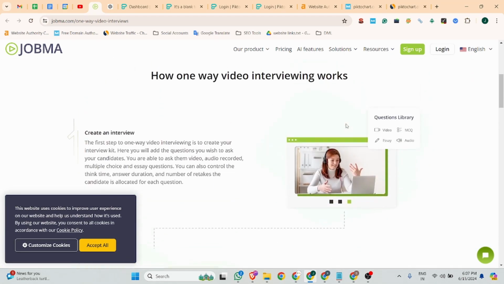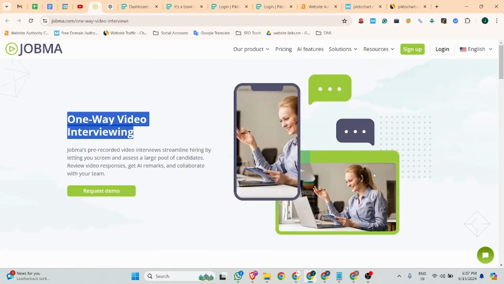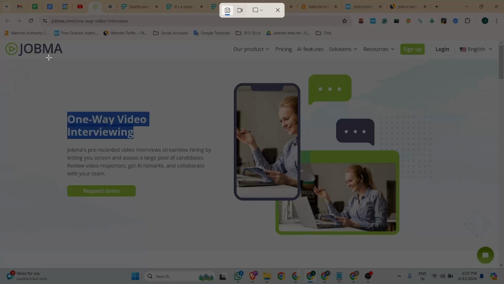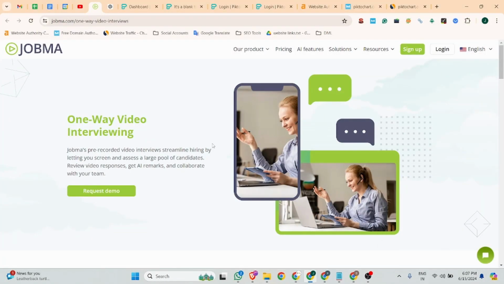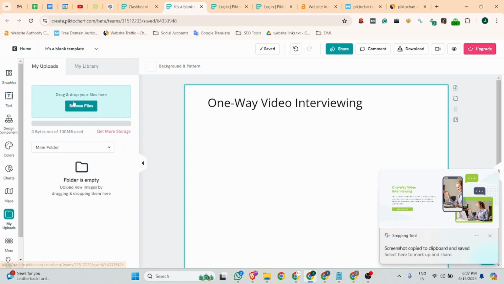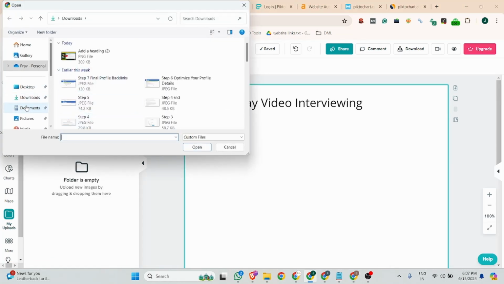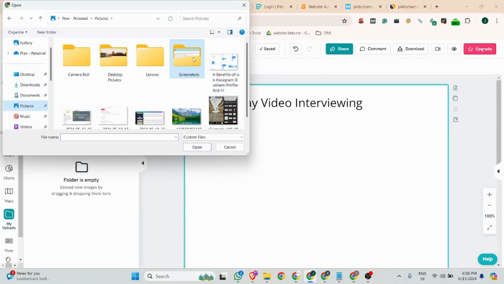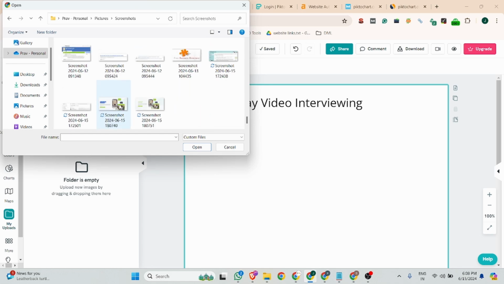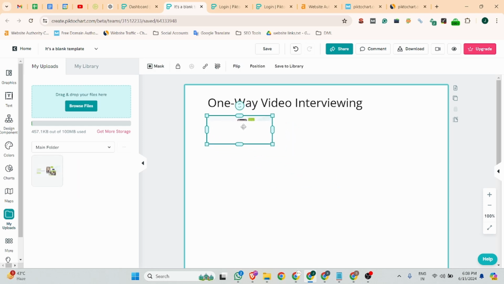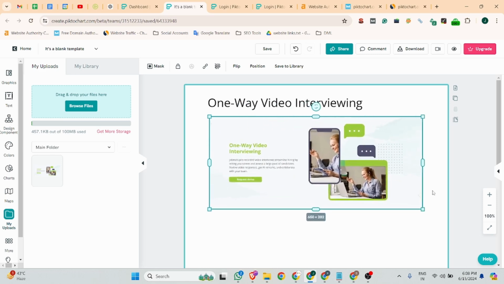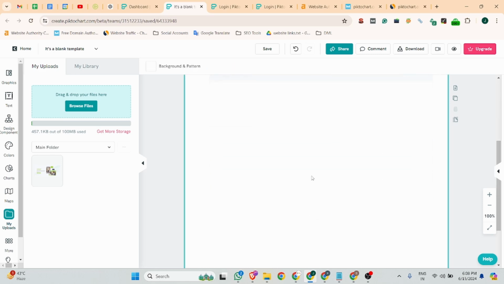Let me check, and I can take a screenshot. From my upload section, you can upload your picture. Yeah, here it is. And you can make it user readable.